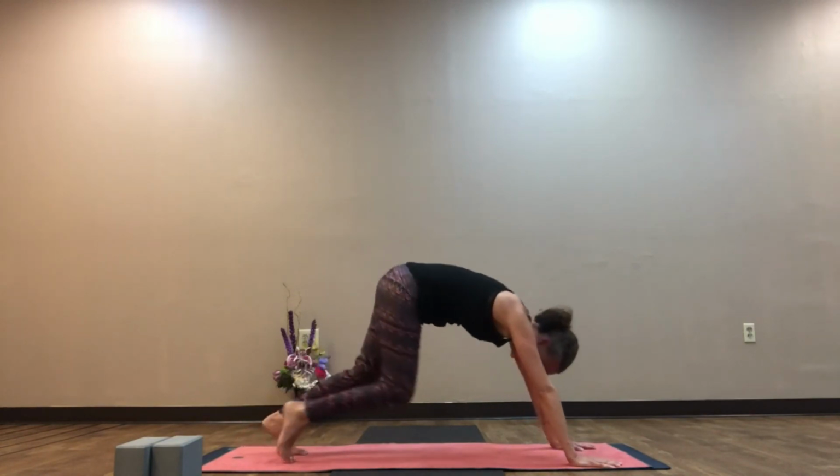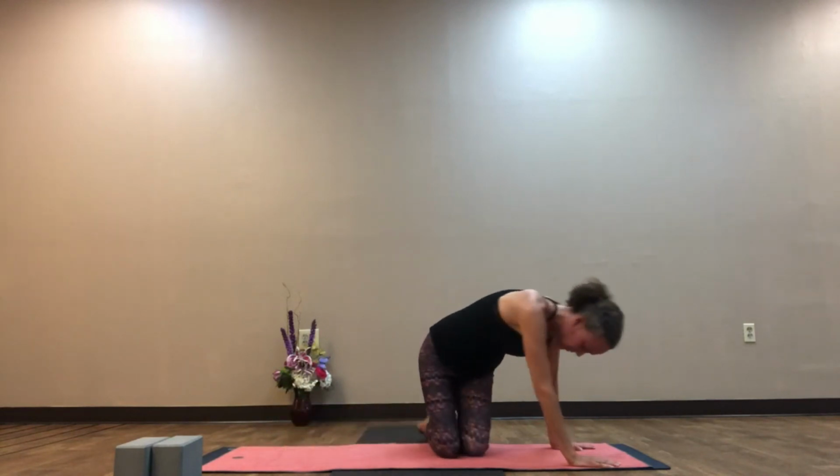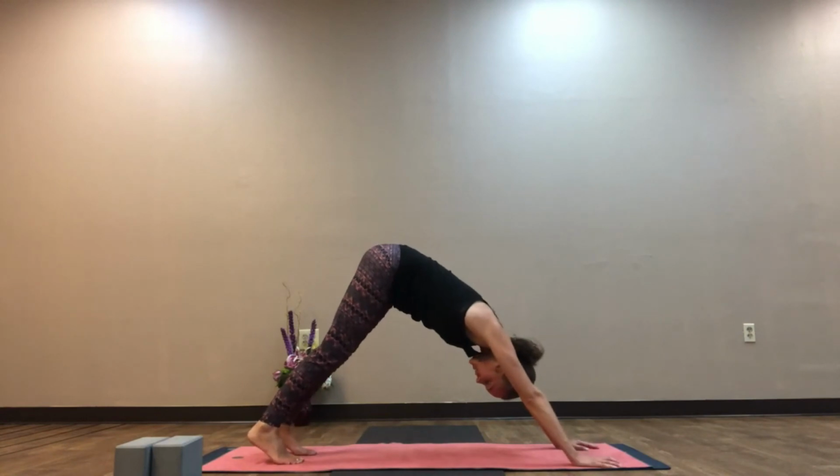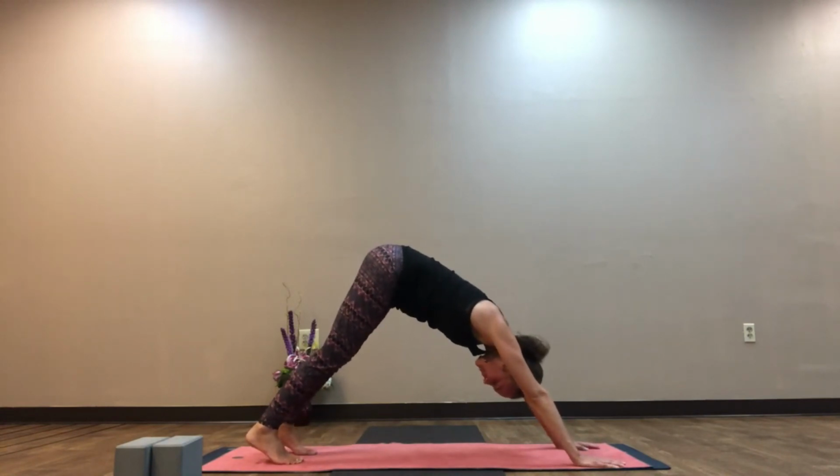So one of the biggest things that starts to happen when you do the Surya Namaskar A is that we get going really quick and we stop thinking about our breath. So I want each movement to be the entire breath. So don't take your back bend, your Cobra or your Up Dog until you're ready to inhale. And then until you're ready to exhale, you don't go back into your Downward Facing Dog. So really put it together. Really notice what you're doing as you're going through. It's not just a completely mindless action here. It is a moving meditation, but stay present.